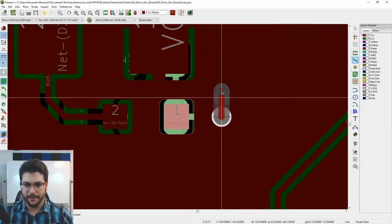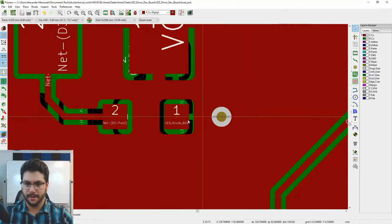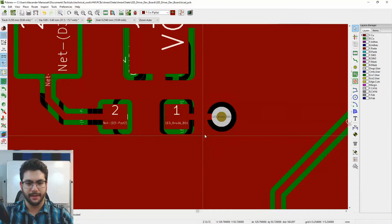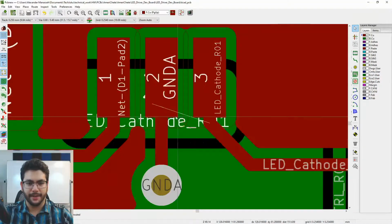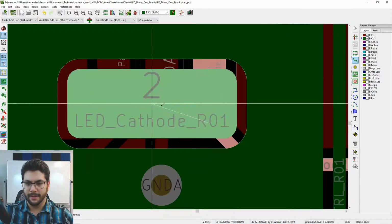In fact, actually, I'm going to just backspace that. Update, okay, because I'm just going to go directly from here back to here. No reason to get complicated. Hit B again. There we go. Now this guy up here, he needs to get routed as well. He's on the back of the circuit board, so I'm going to hit page down. Now I've prioritized the back of the board. The back of the board is green, if you hadn't noticed.